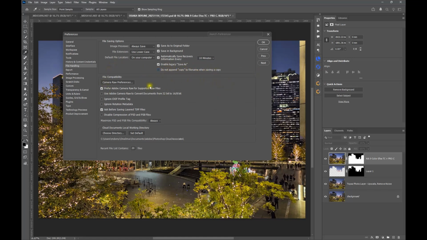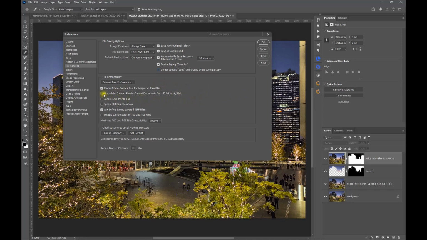And then when we come down to our file compatibility, this is fairly important. Obviously, when you're using raw files, if you're opening files directly from Photoshop rather than going via Lightroom, it will open the file via Camera Raw and read the metadata from the file there.